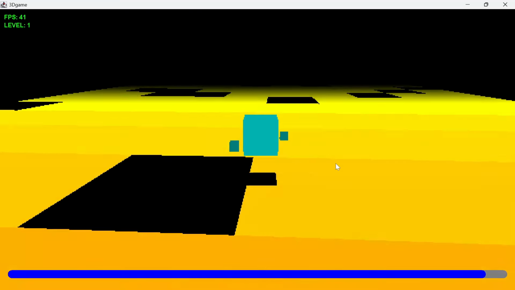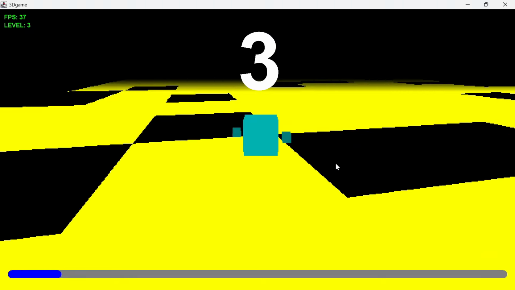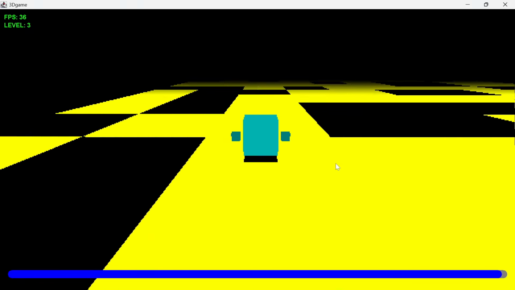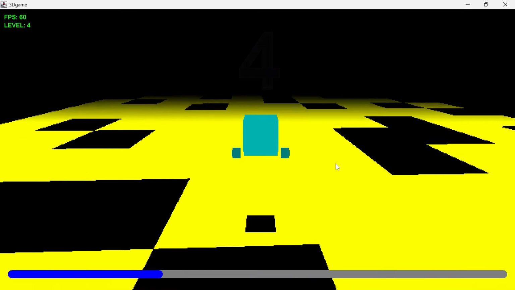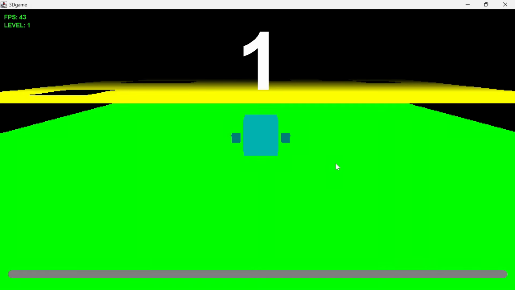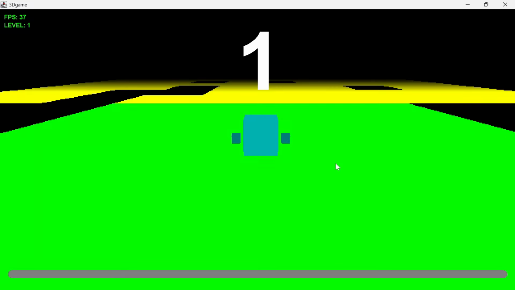And let's actually see how far we can get. You also notice that this game is running at full screen. FPS is hovering around 30, 40, even getting up to 60 at some points. And honestly, this game is really fun. I'm not sure if there's anything like it. I died at around level 6, but it was pretty fun.